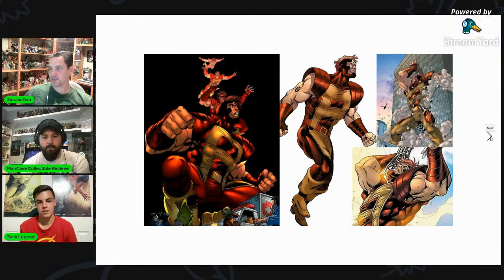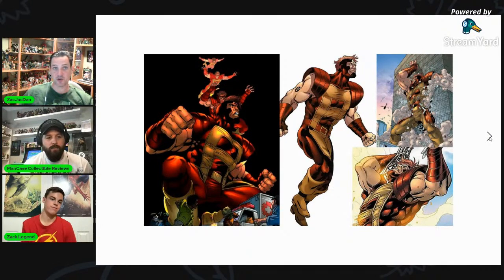I just think, like ManCave said, there's so much potential, because nobody's gotten a true Giant Man figure since Toy Biz days. And that was a very rare Walmart exclusive, and it actually took the most people to purchase in order to build that whole figure. Am I thinking right? Yep. And you even had to buy the variant figures in order to build them. How many Carter figures did you have to have? Wasn't that like 12? Good night. My word. I'm thinking it was 12 figures, yeah.